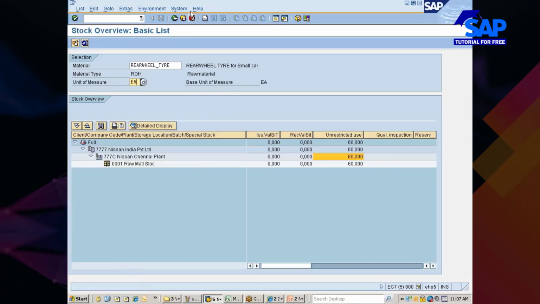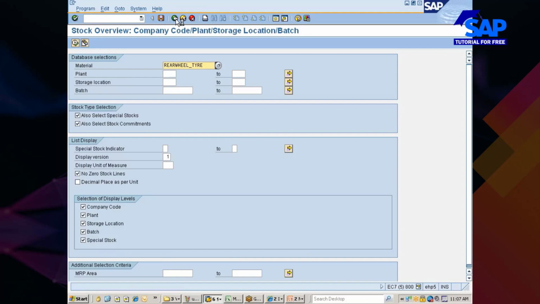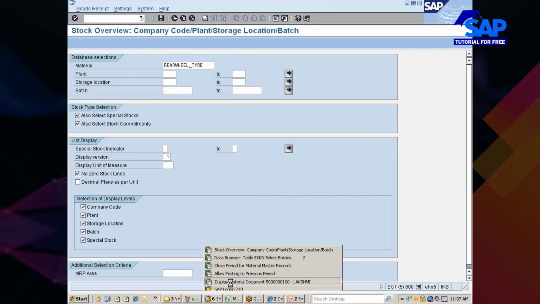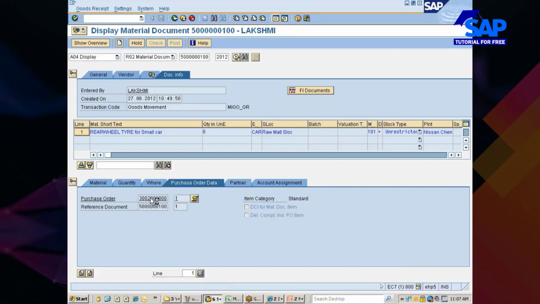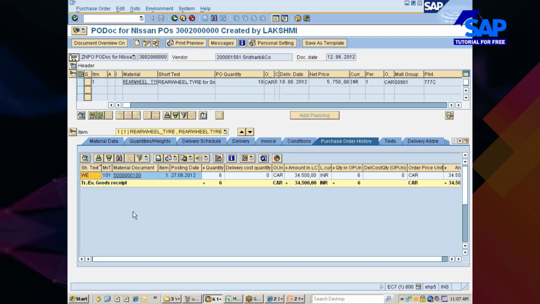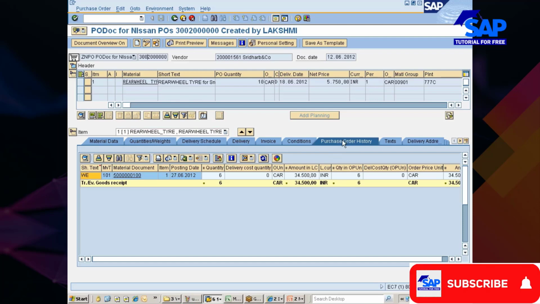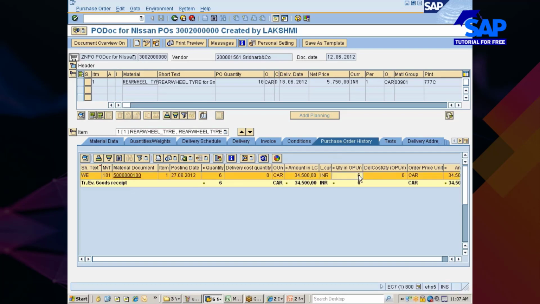You see here, when I go back, okay, look at your purchase order. This is your material document. If you go into purchase order, this is your purchase order. You double click the purchase order. You see here, goods receipt. The purchase order is this one. The purchase order history tab will come automatically because it gets updated upon performing goods receipt or performing invoice receipt. You have received quantity of material of this much. The order quantity, the quantity that you have received is 6 cartons of material.